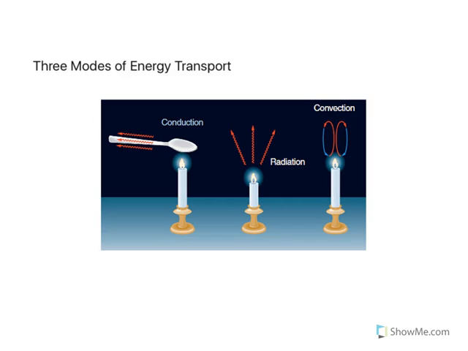There are only 3 modes of energy transport: conduction of heat through a metal spoon from a hot region to a cool region; radiation, that is energy emanating from the open flame as waves or particles that you might feel as heat if you had your hand a few inches away from the open flame; and convection, where you have this rolling motion of gases around the open source of flame.